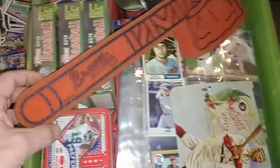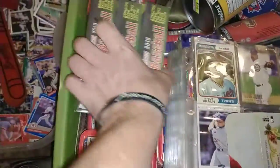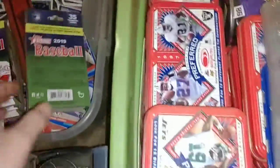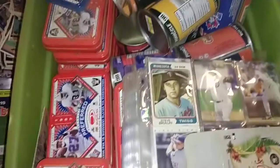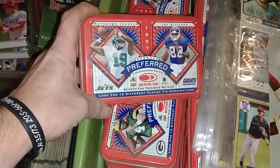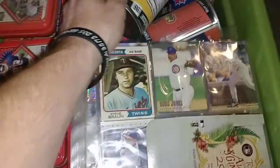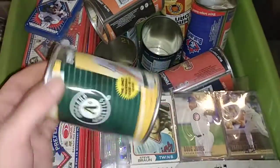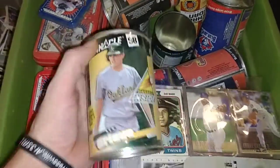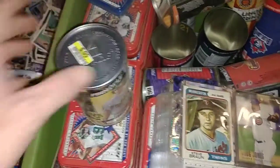But yeah, even this Braves Tomahawk Chop thing, these are empty. Some empty boxes that I ripped off camera. These are empty, but still fun to collect. I had a bunch of the baseball ones, the tins, the round ones. When I was a kid, I had a bunch of those. Probably every one of them, but those, I used to buy those at Big Lots.